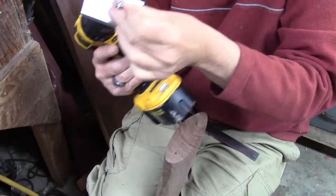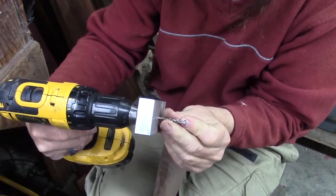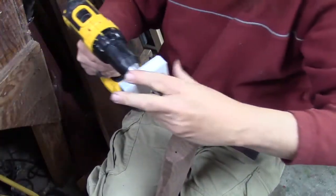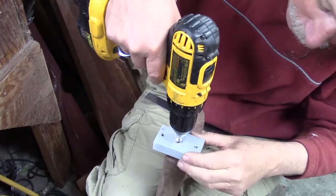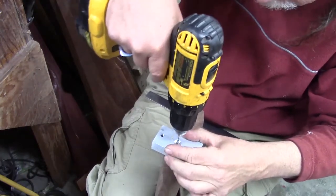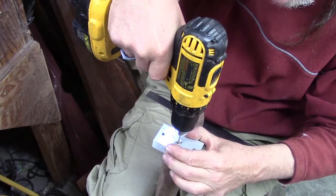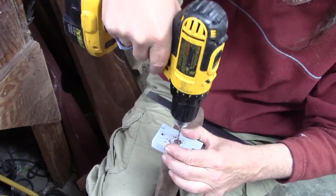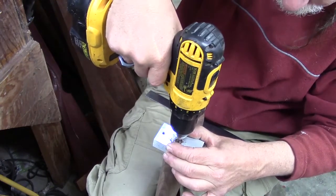to make sure that the drill bit's going to go through deep enough to accommodate the screw. And of course, the recoil pad has some thickness, so that's going to be plenty. I'm going to place the drill bit in the hole that I started, and then wiggle it around so that my drill block is square. And I'm going to punch that hole. I like to go in and out a few times to clear the wood dust out of the flutes of the drill bit.